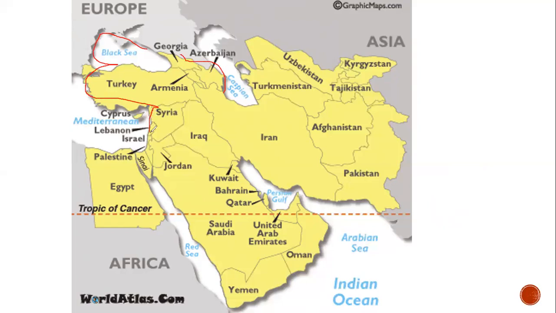And then they say Syria looks like the other wing of the turkey. I don't know. Use your imagination there. But that's what people say. So Turkey and Syria, they are the farthest to the northwest when it comes to the Middle East.